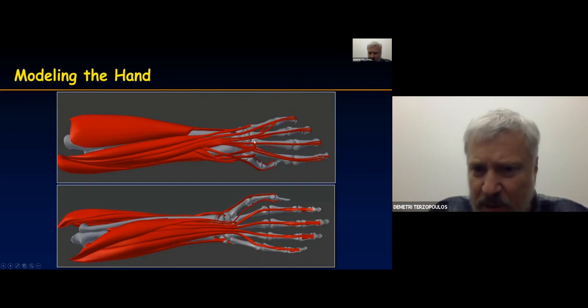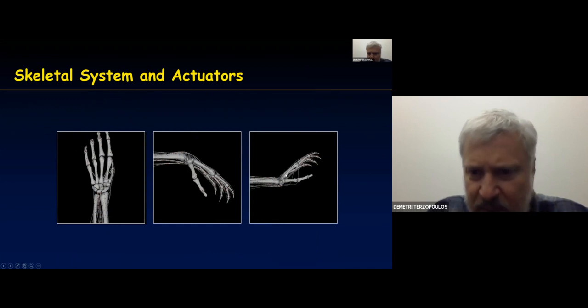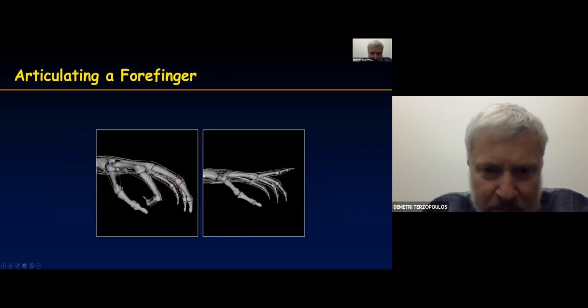As I said, we also model the muscles of the hand here. You can see that, and we can even articulate the hand to some degree, although this is not a sufficiently accurate model yet. So we're still kind of working on the hand. But here are the Hill actuated muscles, and you can articulate.